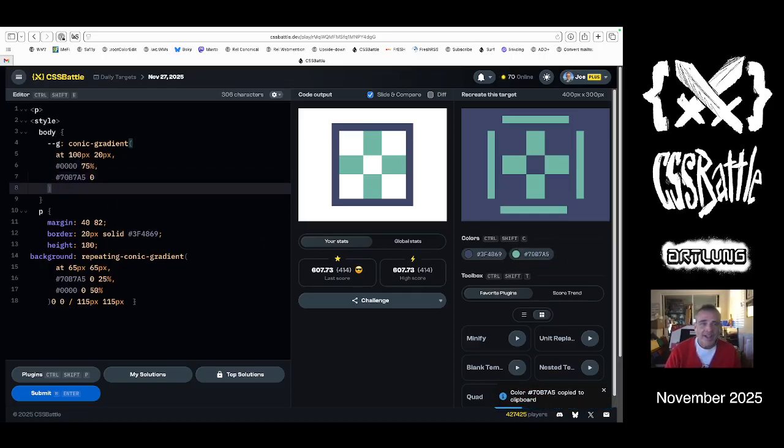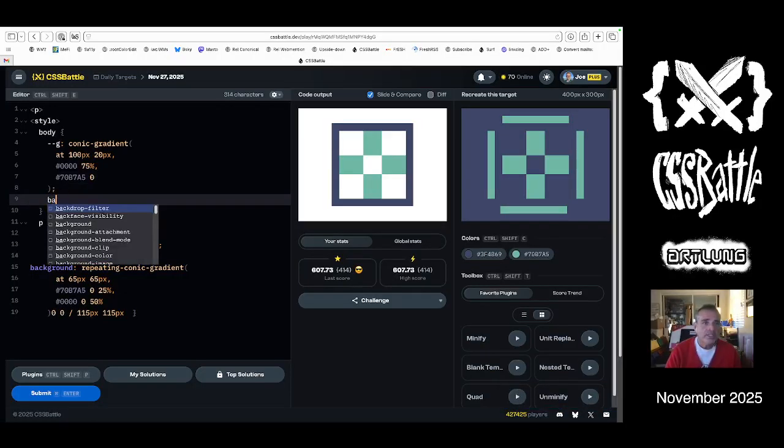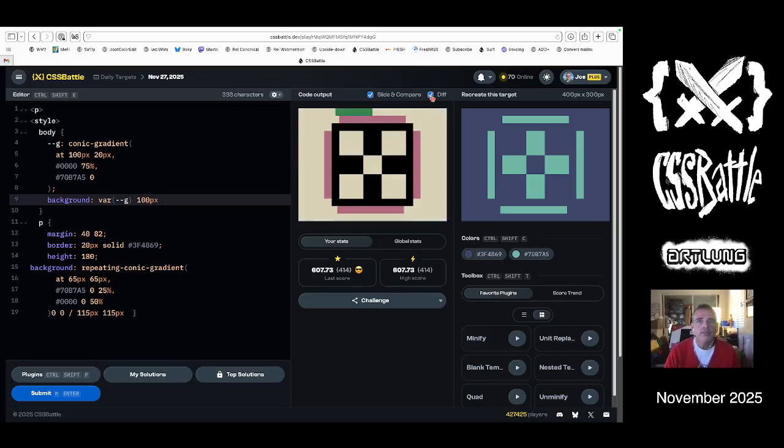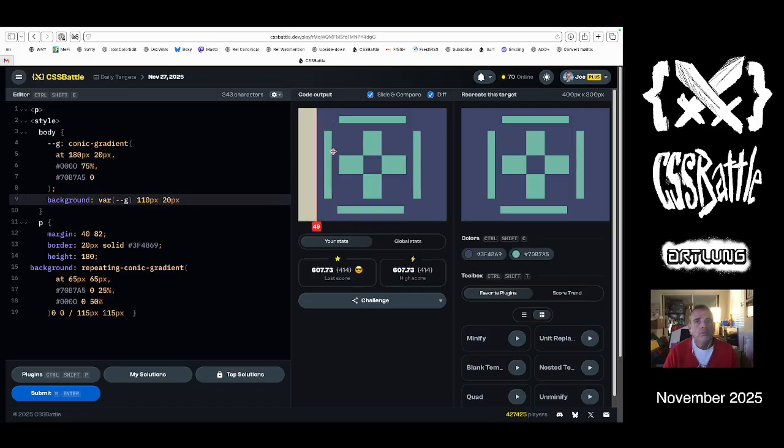Working in a variable here, I don't have any feedback. Is this working? That's not a good place to be. So let's immediately put this on the back. There it is. So that's what I want. And then if I move that over, 100 pixels, great. I can put it over 110, and then I can make it wider, 180, great, and then move it down using background position 20 pixels, perfect.